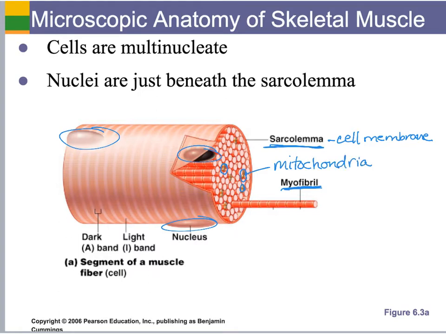Skeletal muscle cells have one of the highest ratios of mitochondria to cells in our body because our muscles need a lot of energy, and of course, mitochondria make ATP. So let's look at what this myofibril is. It must be important because our skeletal muscle is full of them. That's one of the main components of the muscle fiber.